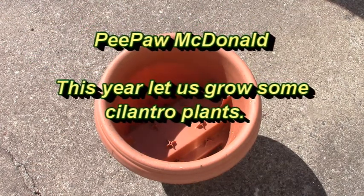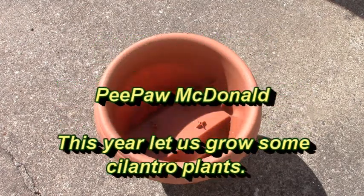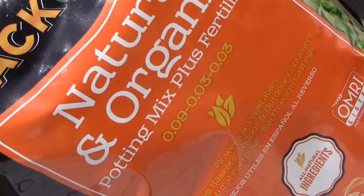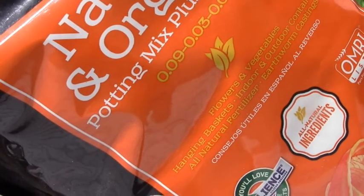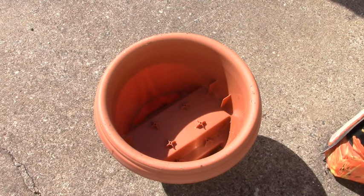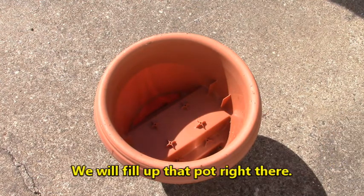All right. Let's see if we can grow something. We're going to fill up this pot right here with some Sun Grow Black Gold Natural and Organic Potting Mix. Let's crack that open. We'll fill up that pot right there.